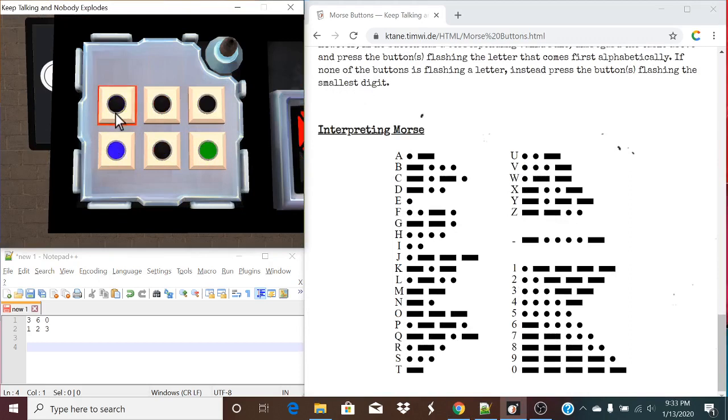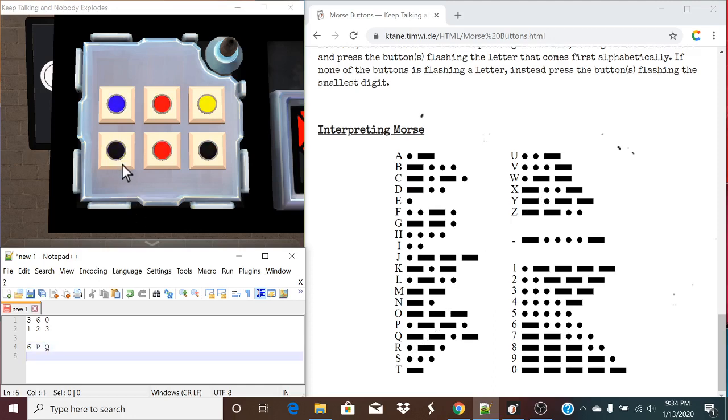dash, dot, dot, dot, dot. That's going to be a 6 for our first one. Dot dash dash dot is a papa. Next up, dash dash dot dash. Let's find that on here. Dash dash dot dash is a Quebec.